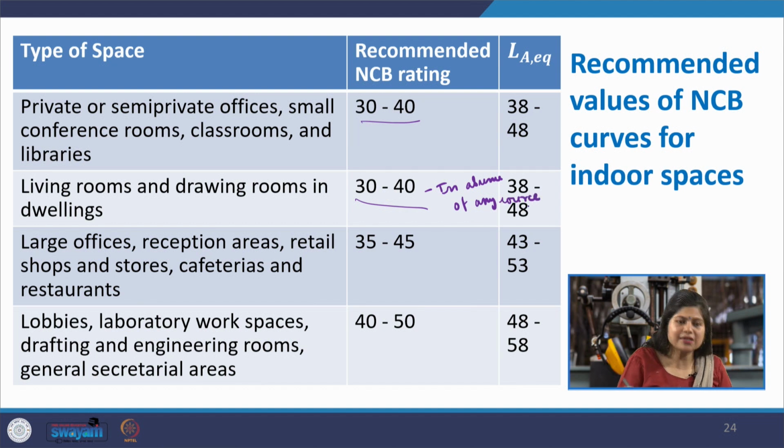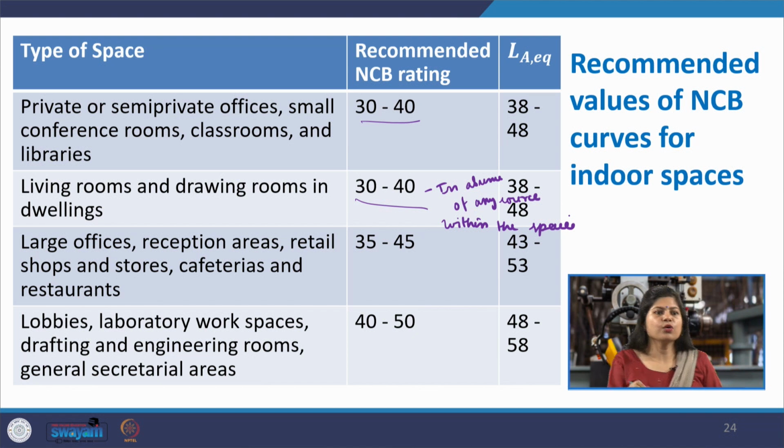These NCB ratings are in the absence of any source, which means that if somebody starts talking, it will not be 30 to 40. So, just in the absence of any source within that space, this should be the recommended rating. This is like the lowest possible background noise level.